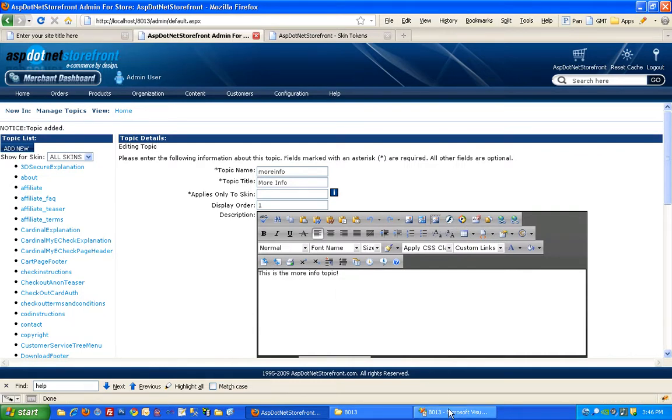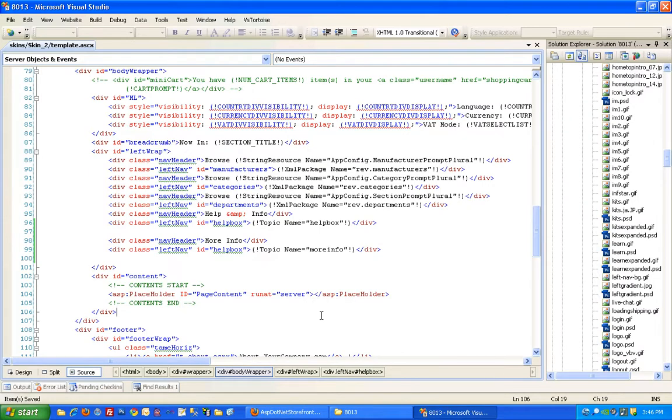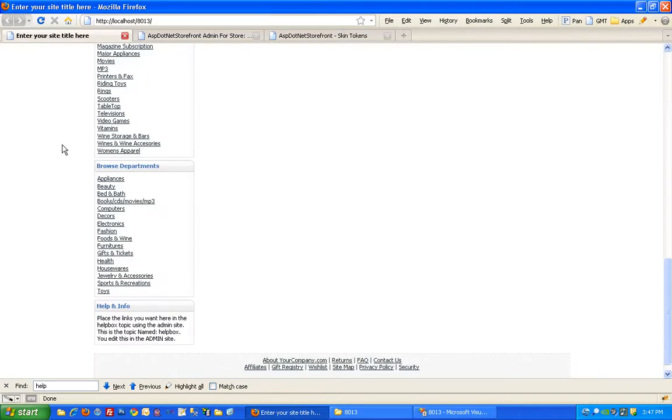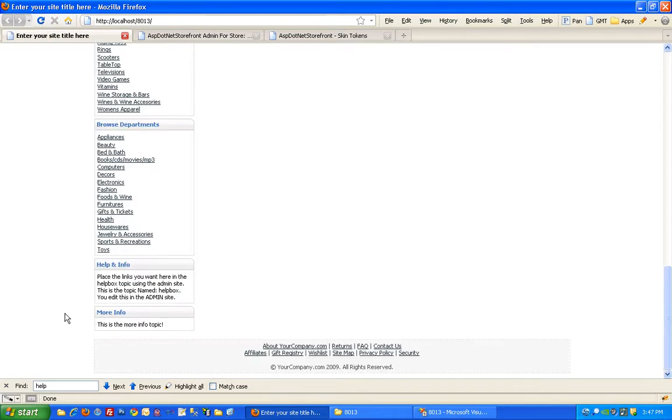So, saved our topic, saved our file, and let's go see what we've got here in the left-hand nav. Refresh that, and now you can see we've got our header that says more info, and it's actually rendering out our topic out of the admin console that we entered. So that's a handy one.